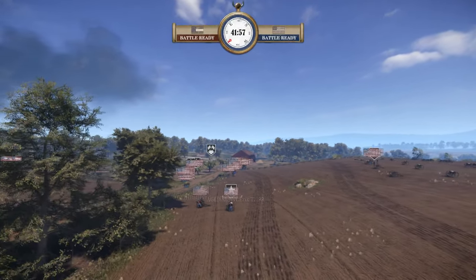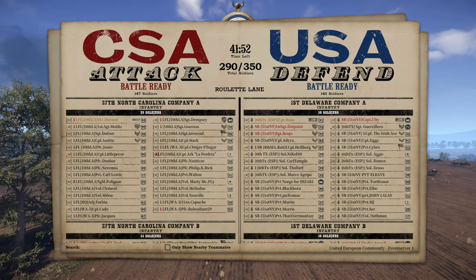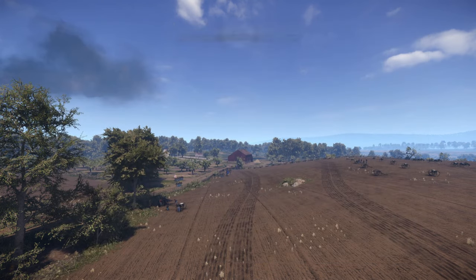It is a UEC. It is a roulette lane. 290 on the server pop, 147 for CSA versus... It's weird. I don't know. Elf. I thought Ark. How would I not have Ark? Anyway, 147 versus 143 on the Union team.